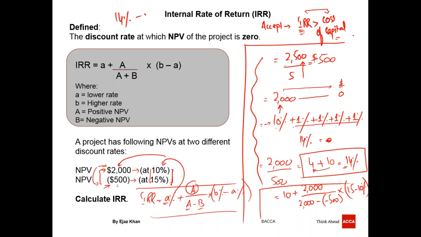Saad, IRR is telling us at what rate the NPV will be zero. So if we know that at 14% NPV will be zero, so we will not accept this project if our cost of capital is more than 14%, because at more than 14%, the NPV will be negative. So if the cost of capital is more than 14%, it means we have to pay to our shareholders more than what we are earning from the project. So IRR tells us what we are earning from the project, and cost of capital tells us what we are paying to our investors. So if the cost of capital is higher than the IRR, it means we have to pay more, whereas we are earning less. So we should not accept the project.